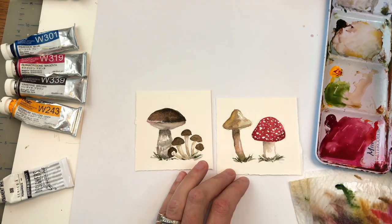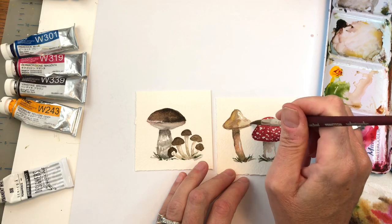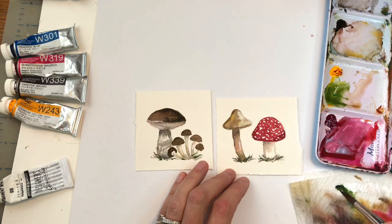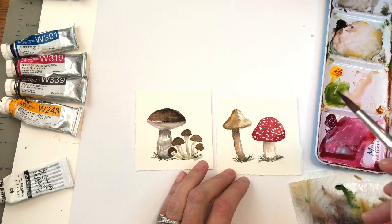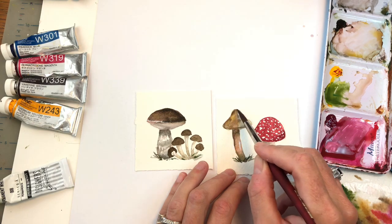Some of my viewers have been posting what they've been doing with their minis, and it's fantastic. I can't remember her name, but she sent me a picture of how she put them all on a string with basically a clothespin going across for her office. That's a great idea. I mean, to brighten up your office with all the accomplishments of you painting the Mini Mondays.